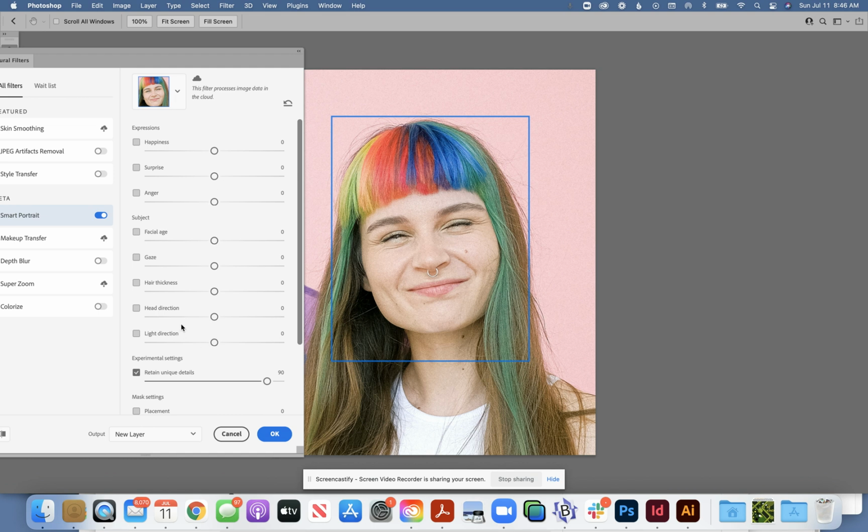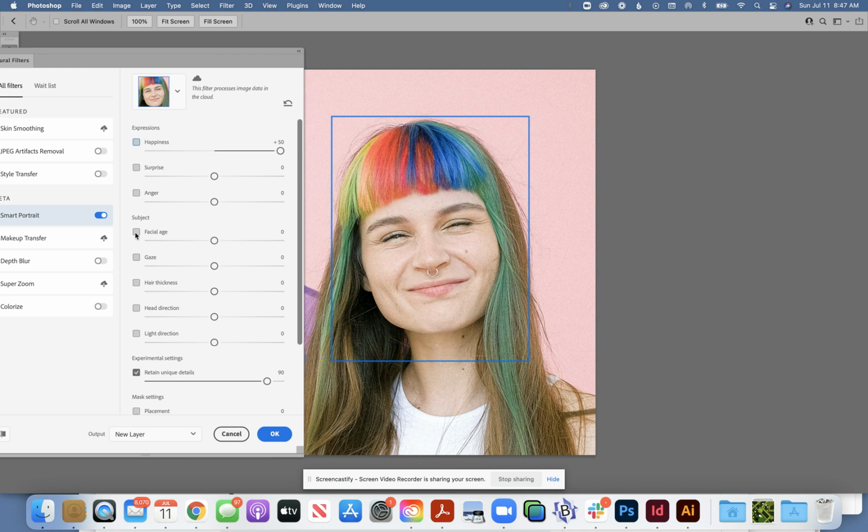I'm only going to do a few of these, but because I do want to show you, now we'll start with neutral, which means it's done nothing to the image. If I were to throw this all over here, all the way to super happy, a plus 50 happy, this is a cloud-based filter and it's going to take a little time for it to do its work. So we're going to have to sit here for a few seconds and then you will see what this does. And it has taken, this is an example of machine-based learning where it's calculated that based on the shape of the lips as they were in the original setting, that this would be the result of this individual in an extra happy state. So let's undo that.